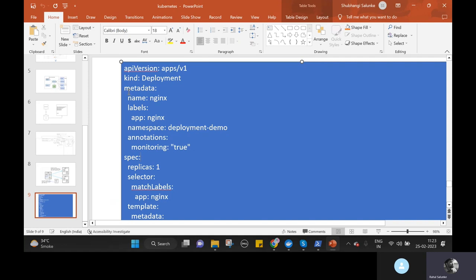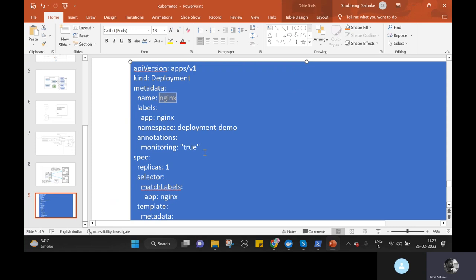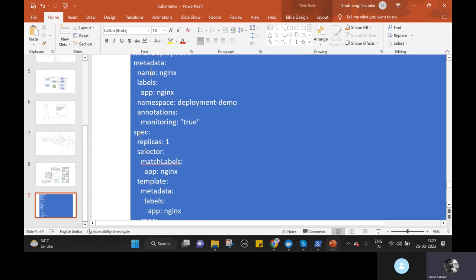Okay. Now the next part is this metadata. Metadata is nothing but what will be the name of your pod. These labels are crucial. When we talk about kube-proxy and service discovery, these labels are so crucial there. On the basis of this only, the service object is able to distinguish which pod is there, and it translates that particular name into the exact IP in the backend. And the namespace, we already talked about, to isolate your application from other things. Now we come to the specification, the spec.